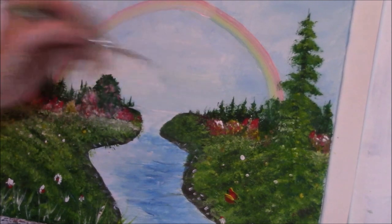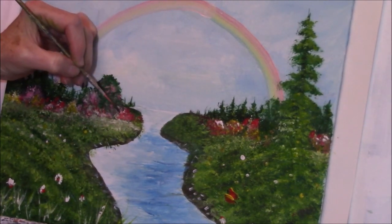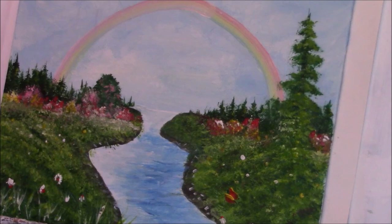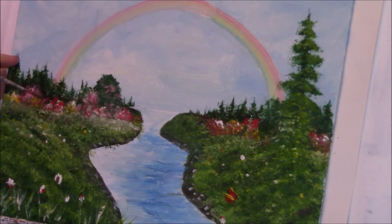That's kind of nice there, giving a kind of a focal point, isn't it? Adding little bits of white. Huh? It's kind of nice, isn't it? Just a little bit, on top of what you just did, don't destroy what you did. Just on top, you know, around the area.